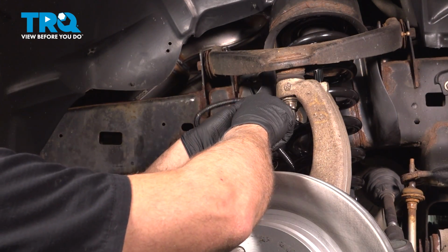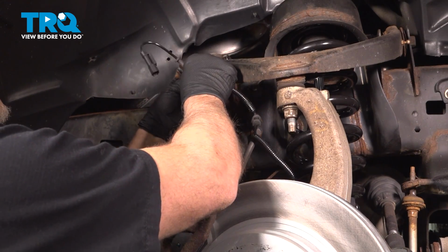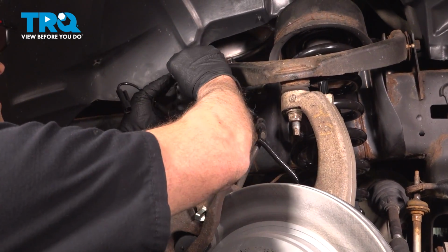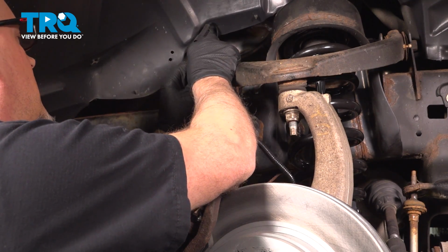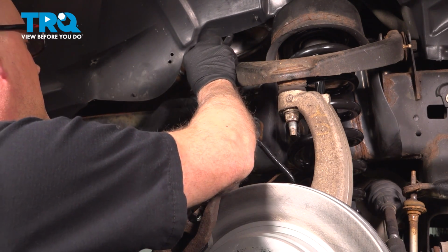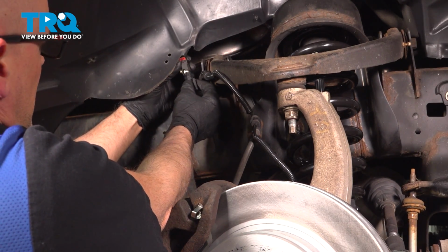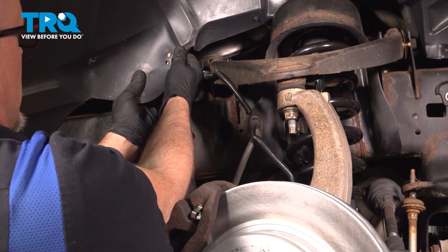Take the ABS wire, or wheel speed sensor wire, reposition that. I'm just going to use a new retainer right here. Slide that in place. Secure that down. Connect the connector. Push down the lock and push that retainer in.